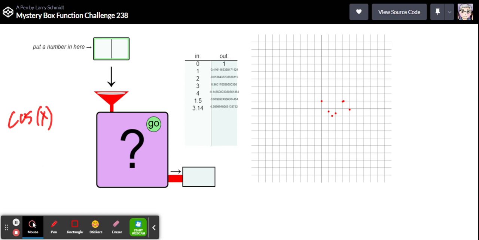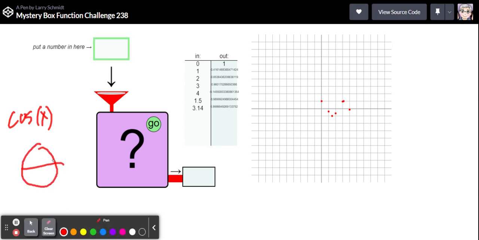Let's look at that unit circle and think about what the cosine should be doing here if this is indeed the cosine. So our input is an angle, and then where the angle touches the outside of the circle, that's going to give us the x and y coordinates, and the cosine is the x coordinate. So at 0, we're at the point (1, 0). So our cosine is 1, and that's why I thought this was cosine to begin with.